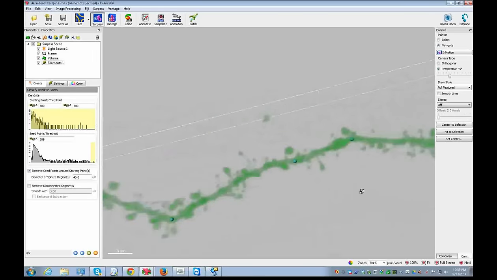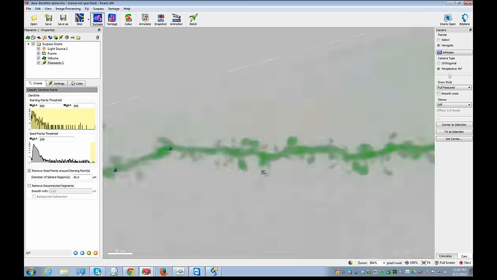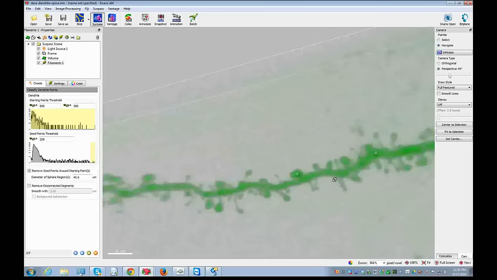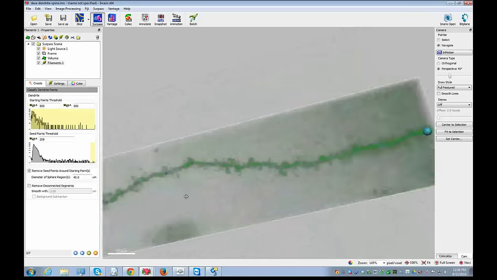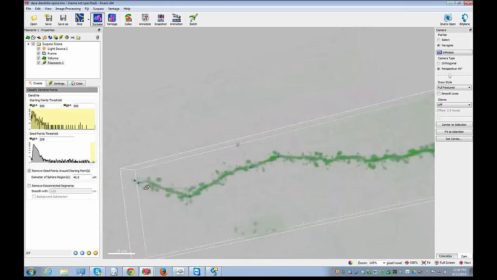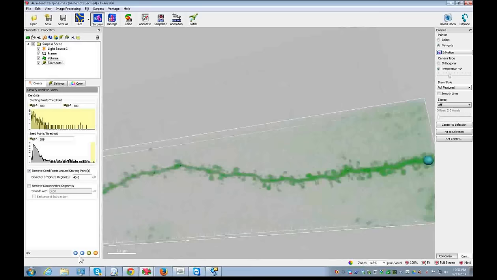And we don't actually need that many seed points to place this. We can also go through and do Shift left click and delete that one on a spine. So I've got enough spots here. You see I've just got a few, one all the way down to the tip, and then these will be traced all the way back to the starting point. I'm going to go to the next step.